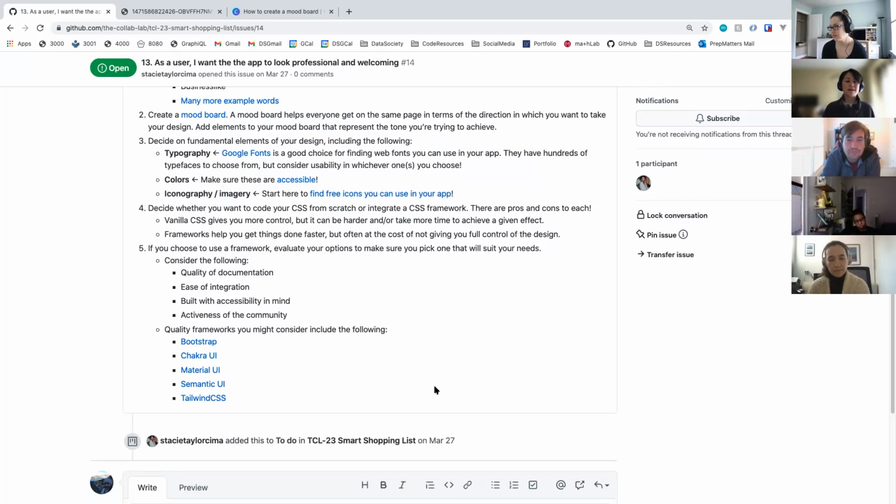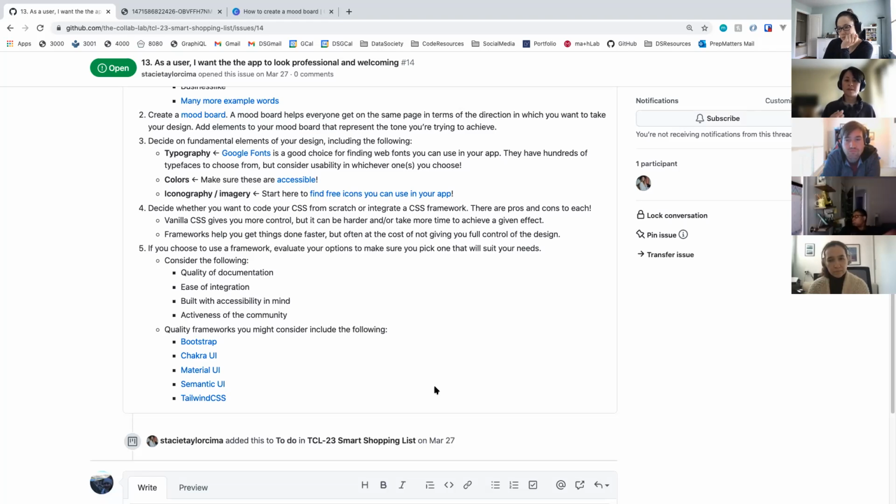And then you can decide how you want to do your CSS, whether you want to go with vanilla CSS or you want to use frameworks. As a team, decide on that and make sure everybody is comfortable and on board, and how you can move quickly. If you choose to use a framework, you want to consider the following: the quality of documentation, how easy it is for everybody on the team to go to the documentation, look it up real quick and get this done.